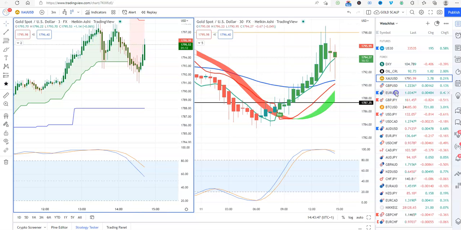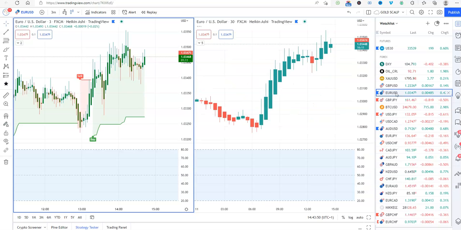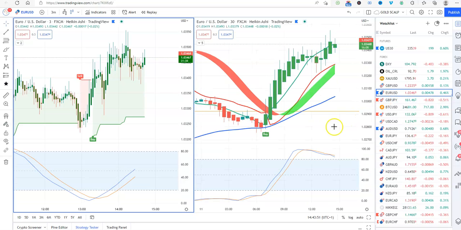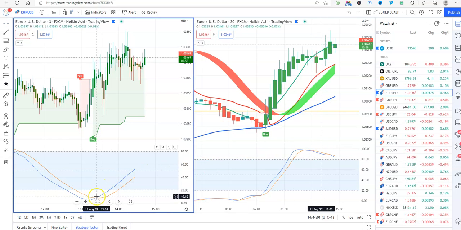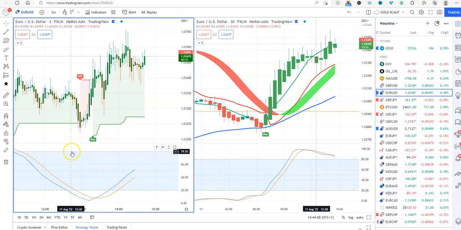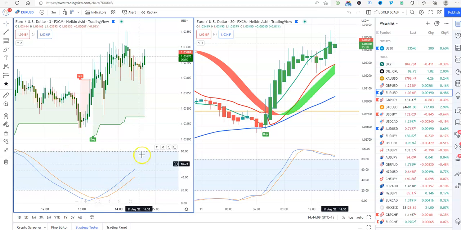Let me show you the euro dollar again. Now, I'm not bothered about one being overbought, because that often shows you that the trend is intact and everything's fine. But on the left, you can see this is an opportunity to buy again, and it's pointing up as well. So when you see both stochastics overbought or oversold, that's a problem. Something's going to give.